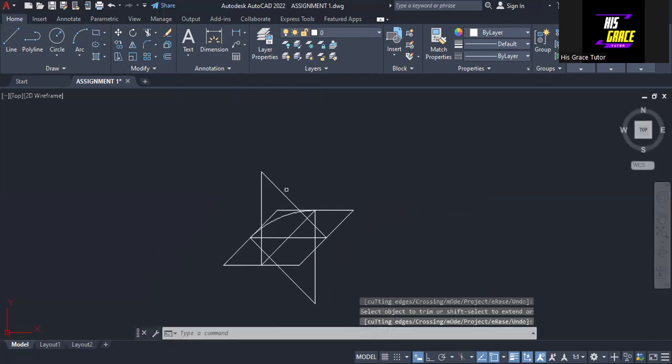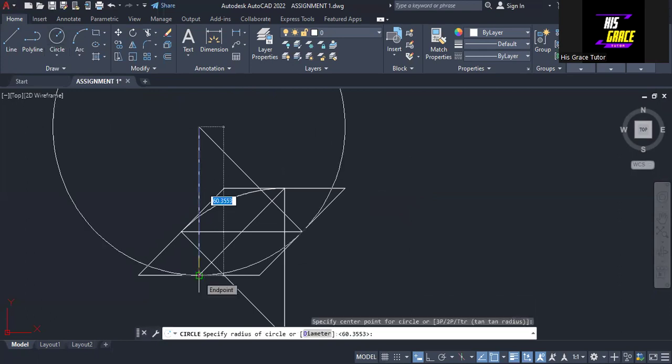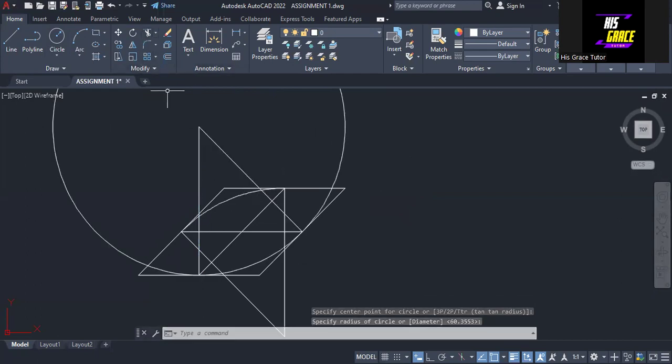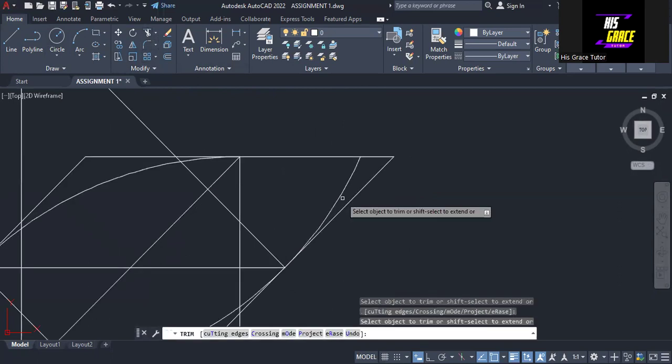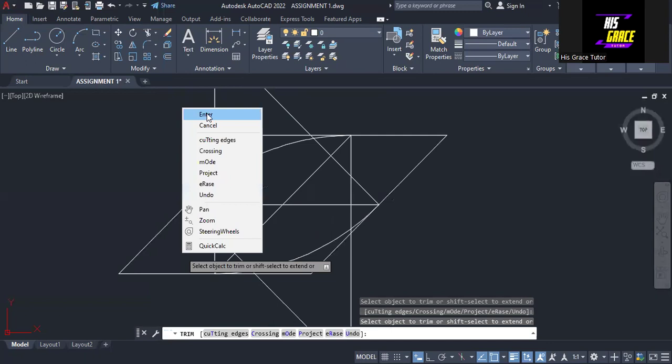The next one is that we are making use of this point now. So what we need to do is to click on circle. Take this point as center and you go like this, coming to this point here, so select this point, and then the next thing that we're going to do is to trim off the excess arc. So trim it off, and then come here, we trim this off, and then we also come here and trim this off. So that's it. We have done that. So right click and select Enter.